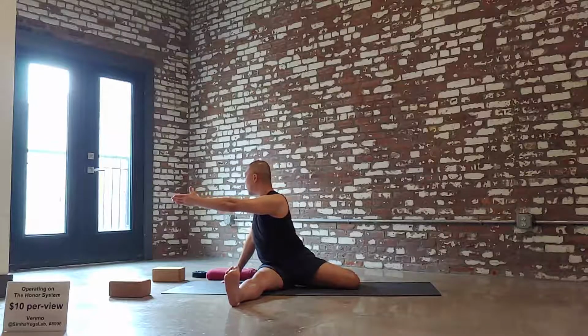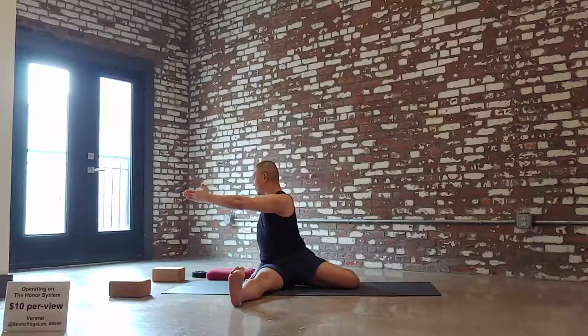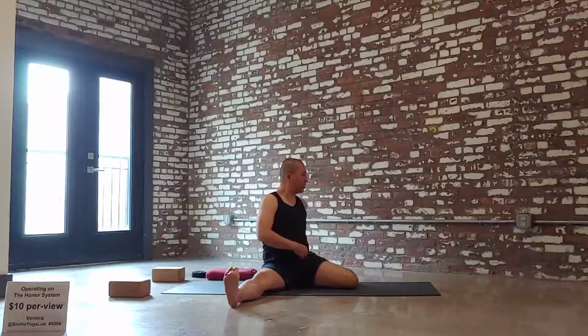Inhale, center. Exhale, twist right. Inhale, center. Exhale, twist. Inhale, center. Exhale, twist. Inhale, center. Exhale, twist and stay twisting toward the right. Release, back to center, counter twist to your left.